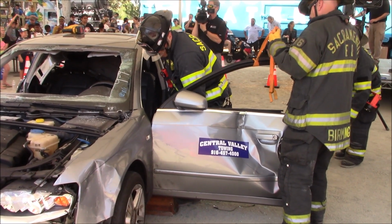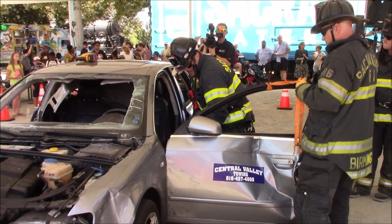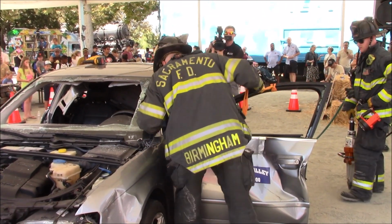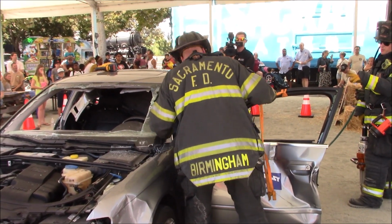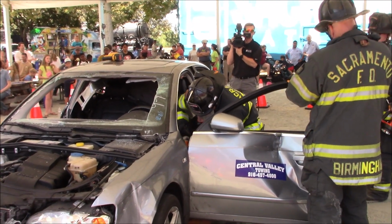So as we're working in here, one of the things these guys are always conscious of and always watching is if we cut in the wrong spot, there's a chance that we could set off that airbag, which is right in the upper left part of that door, right above firefighter Sinette's shoulder. So we just are always conscious of that.